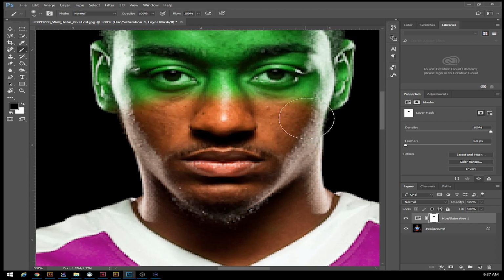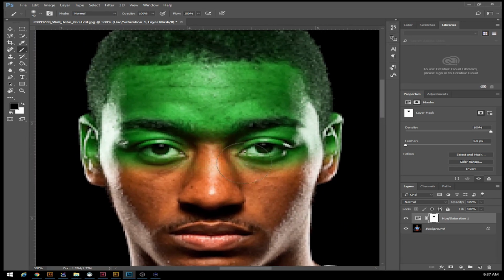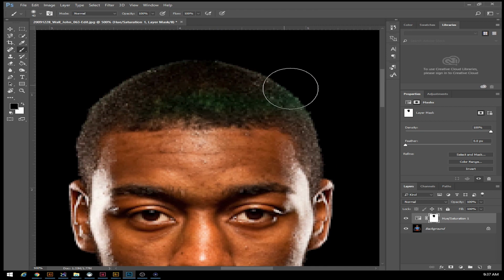A handy tip is if you use this, while you're brushing something, you can hit the space bar and this hand will pop up and it will actually allow you to drag the picture around so that you can then continue painting out the items that you do not want anymore.